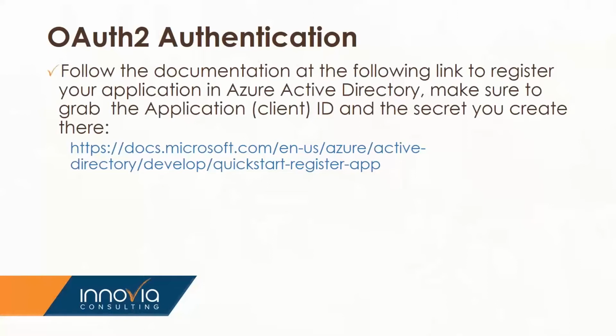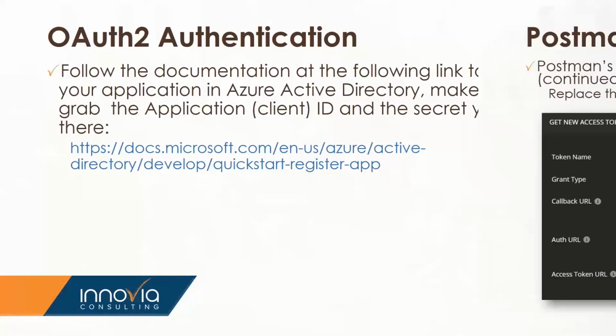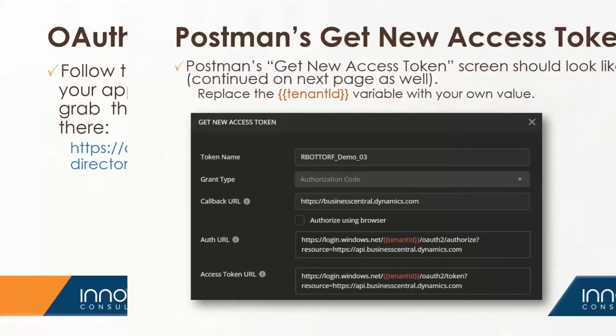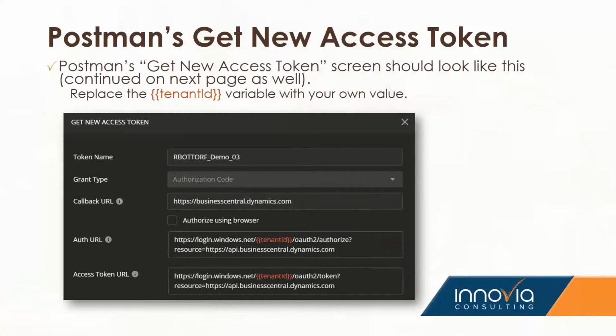Okay, for OAuth 2 authentication, this was new to me when I was trying to figure out how to do these APIs. So this link here I found to be most helpful. I did have some trouble when I first started, trying to understand what it was telling me, but it's really not that bad. Creating your app registration really isn't that hard. All right, so let's start going to those screens.